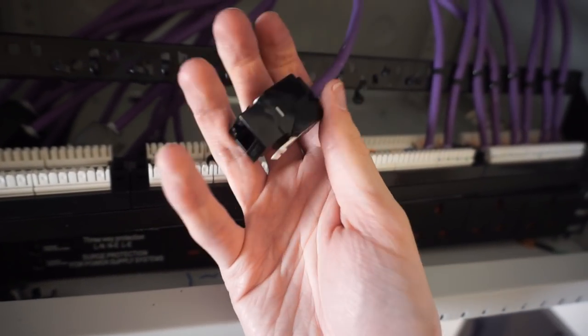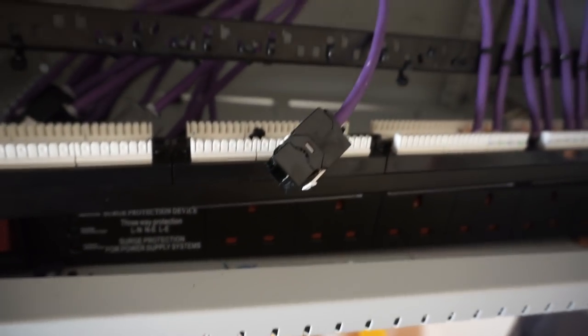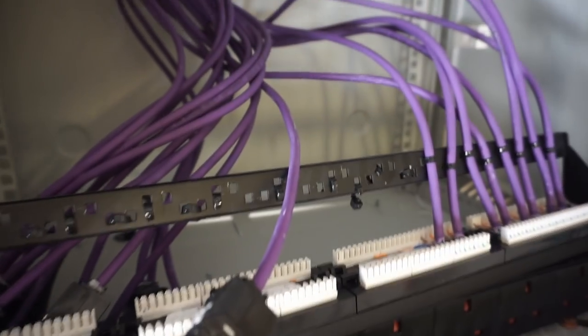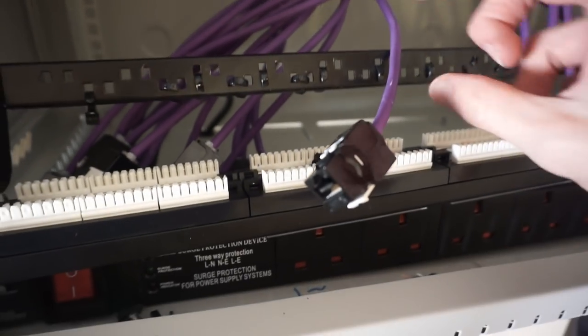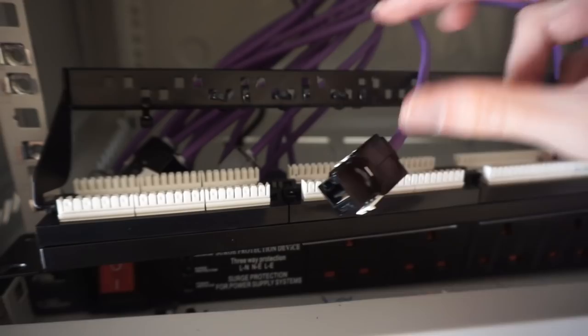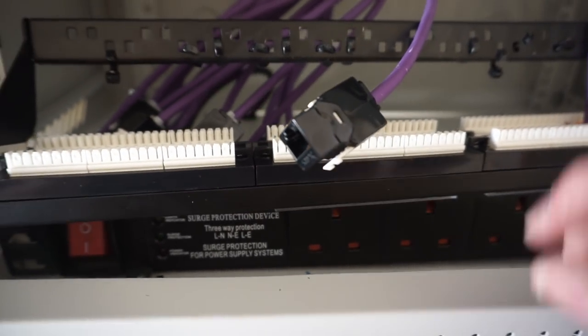So that's pretty easy. So all I would need to do now is just label that up with a number, and then I'm just testing it out. So I'm using that CCTV tester I did the video on previously, and doing a continuity and a TDR test of each conductor or each cable, just to check it all. And they're all testing out fine.